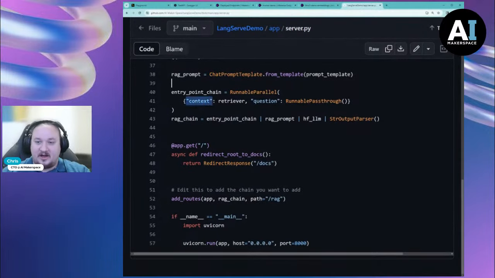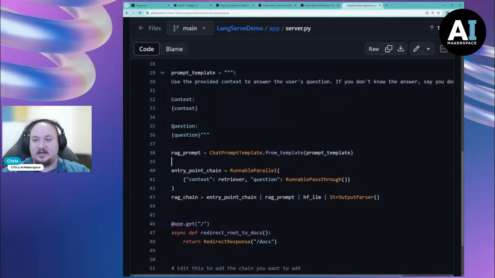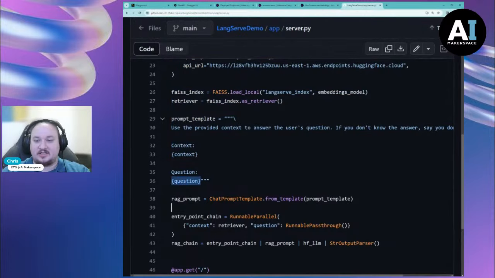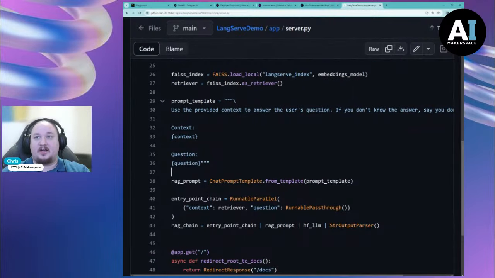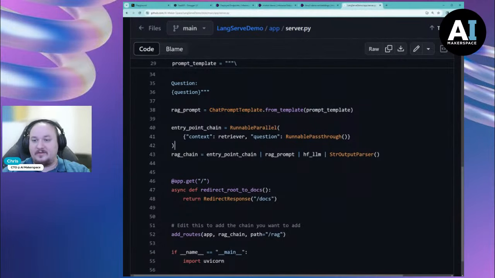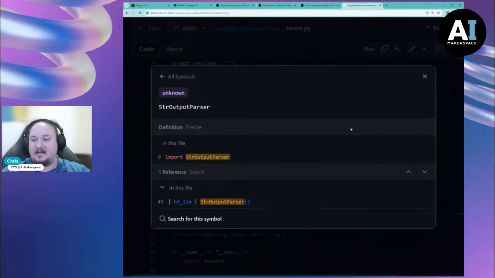Once we have our context and our question, we're able to chain that information into our prompt, which will use context and question to format the context and question fields in our RAG prompt. Then we're going to chain or pipe that into our LLM, which is hosted on Hugging Face inference endpoints. And then we're going to chain or pipe that into the string output parser.